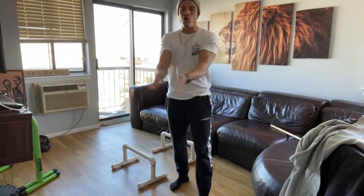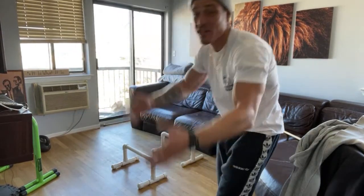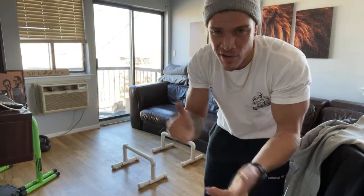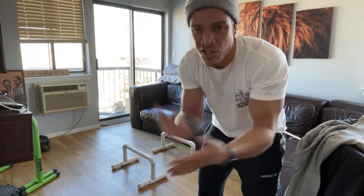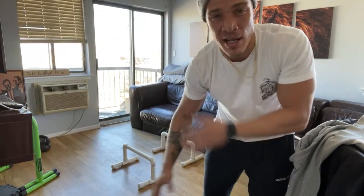Yo, it's strength training at its finest. 101, body weight only, at home workout. I'm giving you guys the tools to do this for every level. You guys need no equipment, and you guys can build a crazy physique, strong, chiseled body, just training like this. You don't need anything fancy.